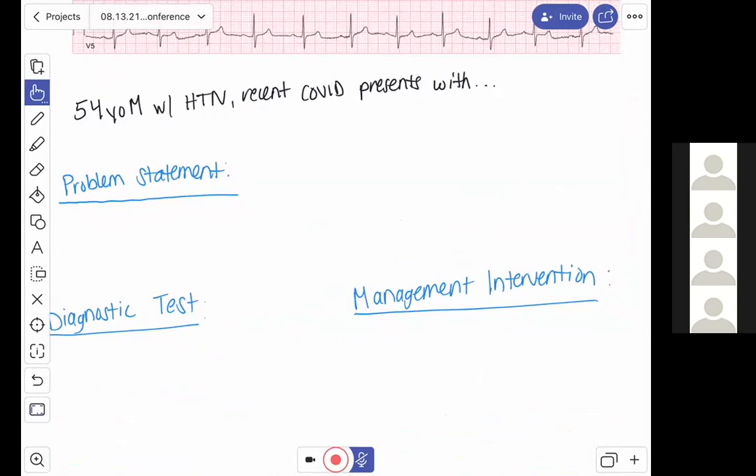So I gave you guys his age and his past medical conditions. He's a 54-year-old male, history of hypertension, recent COVID diagnosis, who's presenting with chest pain. I want you guys to give me your problem representation. I want you to give me any other diagnostic testing that you want to do for this gentleman, and then what you're going to do to manage him. We'll go table by table, and maybe we'll start on the left-hand side with the problem representation. We'll do diagnostics here in the middle, and then management for table 3 at the end. So take about 1.5 minutes, 2 minutes to chat with everybody, and then we will continue on.